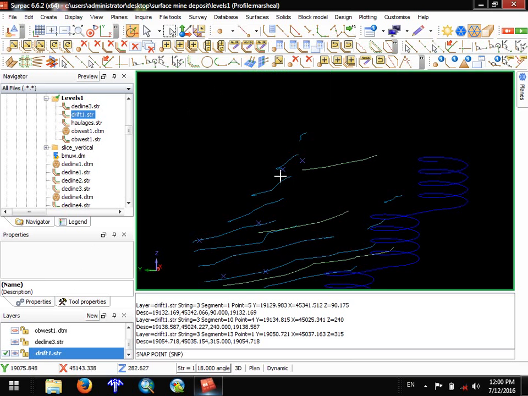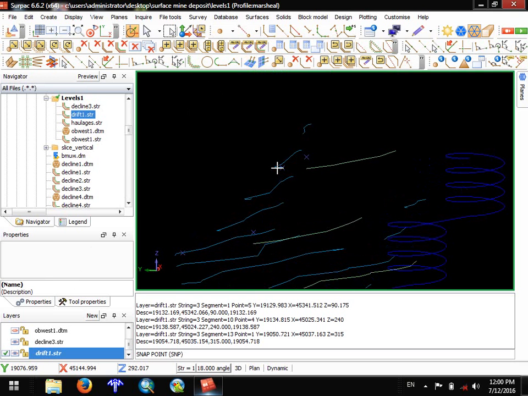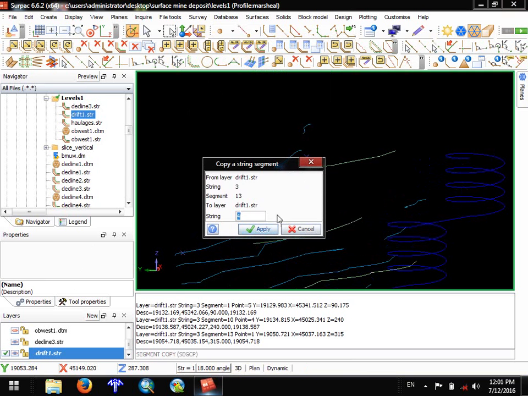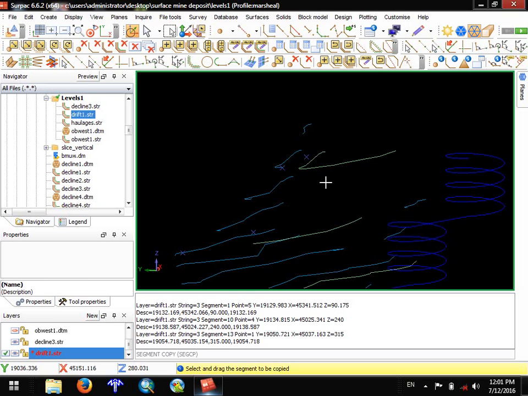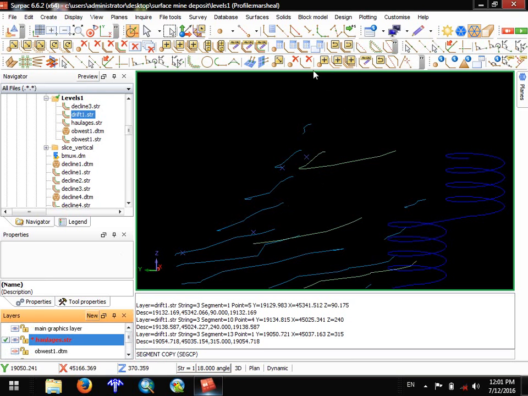So now I'm going to copy this segment. You go to copy segment. Okay, I'll just copy this segment. Apply. Okay. Then I'll go back to the haulage layer, activate it back, then delete this one.